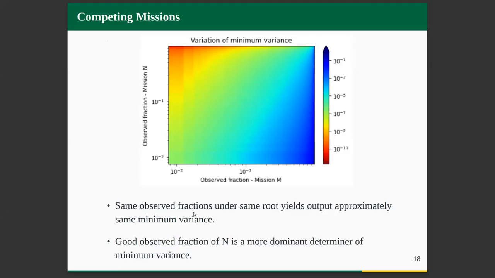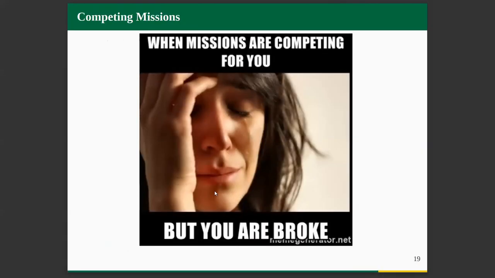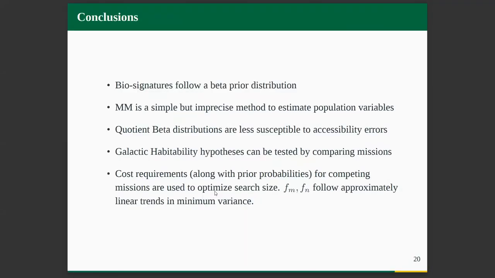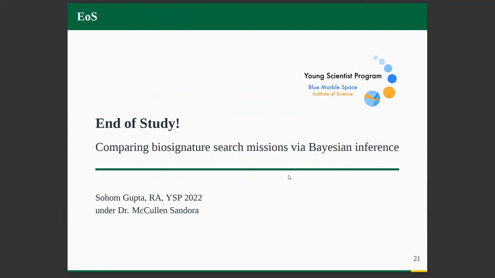So here are the two points. We can see that same opposite fraction under the same root. Just so you're aware, you're slightly over on time right now, so please do try to finish in the next minute if you can. Yep. So same opposite fraction, the same root is the same approximate output, and good observed fraction of n is a more dominant determiner of minimum variance. This is it, and you actually need to spend on missions, because if you cannot spend on missions, then you're broke. I thought I'd be telling more about my conclusion side, but technically you can just get back to me, and I can give you the slides. That's all the talks that I have. Thank you all for giving this chance to speak.